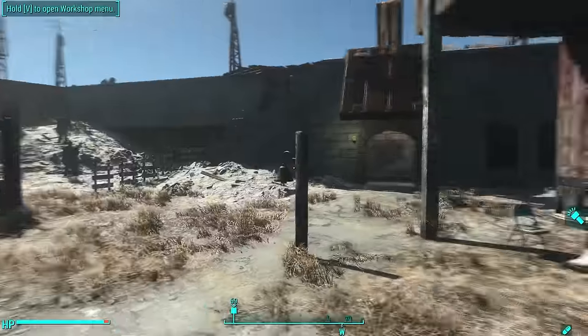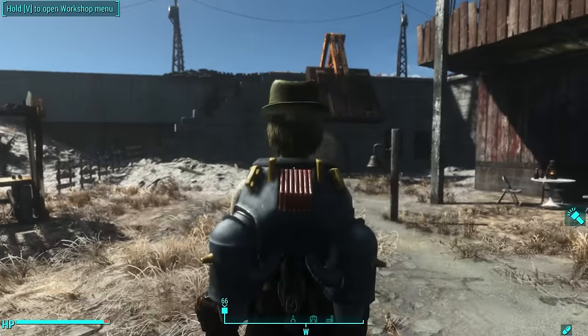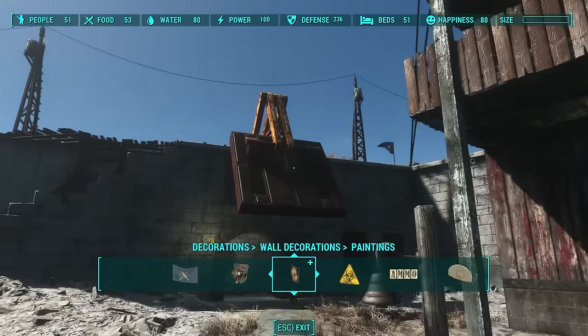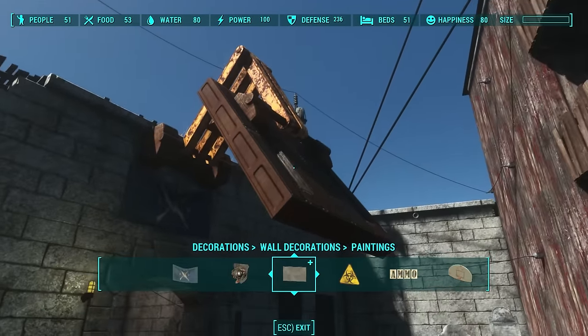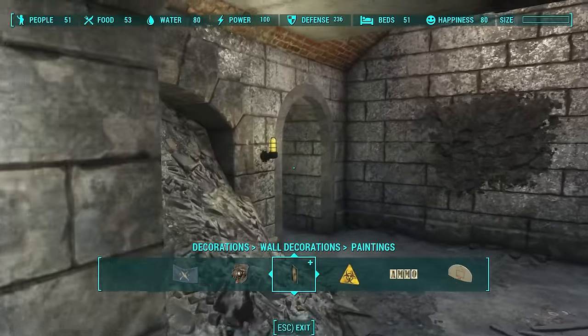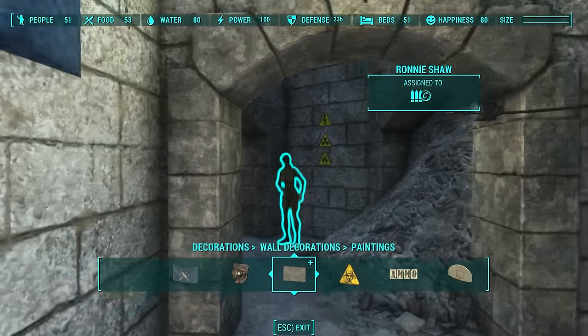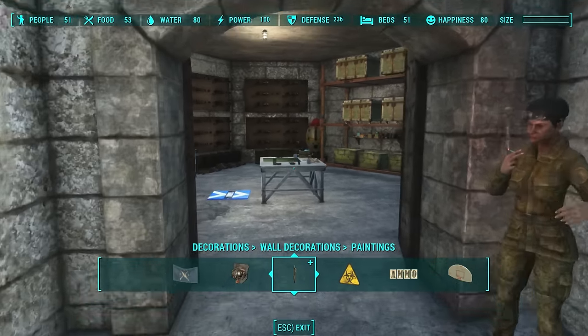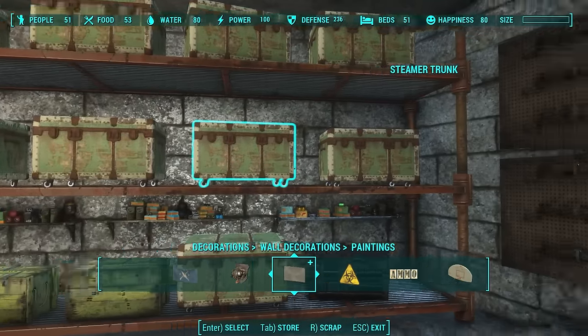And now I get to show you one of my favorite things. Let's talk about the armory. So inside this wing over here, you remember from the quest, you gain access to it. It opens up and you get all sorts of goodies on the inside here. But they were looted long ago and you find Ronnie Shaw in here. Hey there, Ronnie. She likes to hang out back here. And I decided to turn this into the Minuteman Armory.